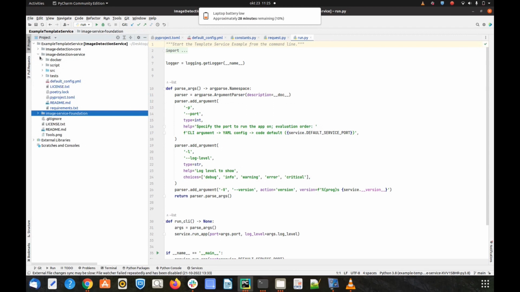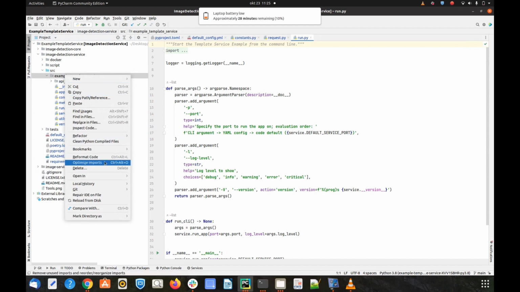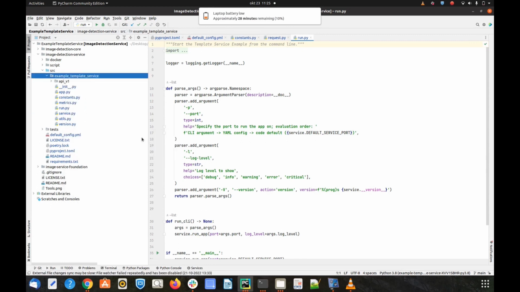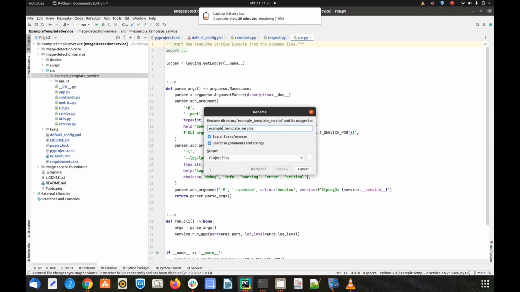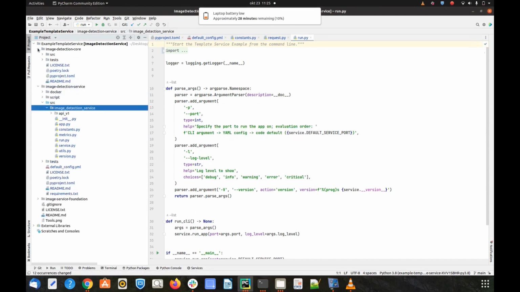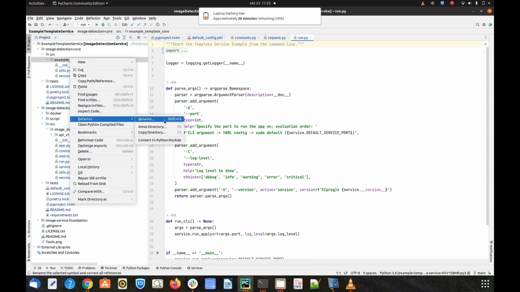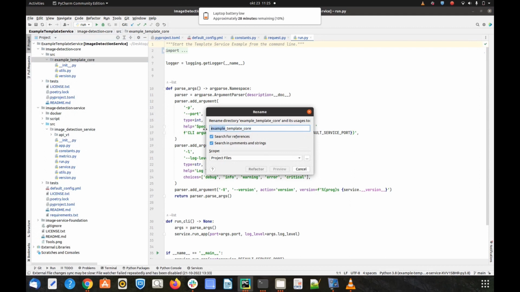So let's name it image service foundation. Now what we're gonna do is also rename these ones: image detection service, image detection core.